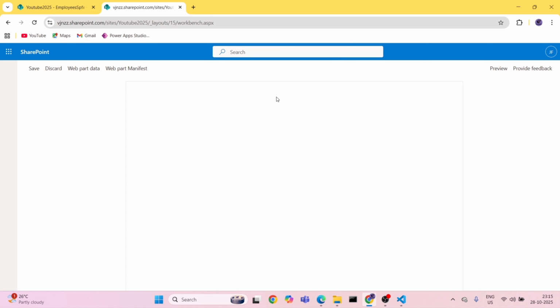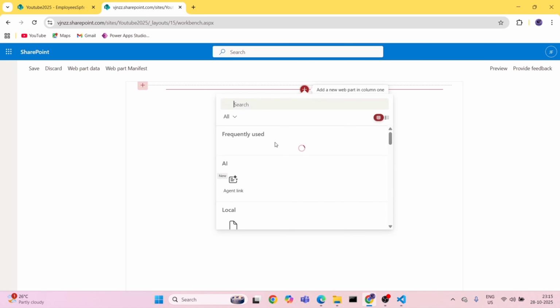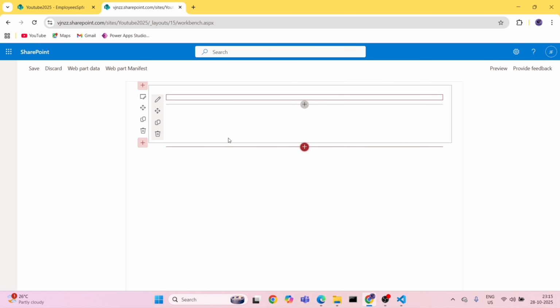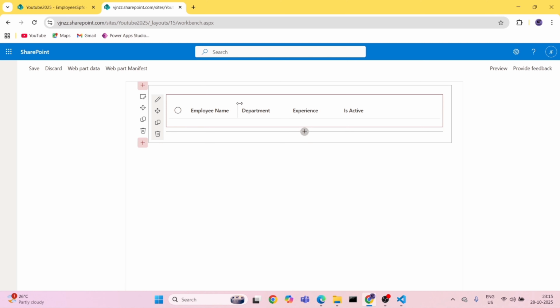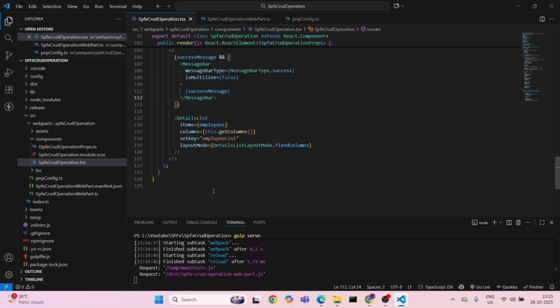If I go to my workbench, I will be able to see this. It says the data is loaded, but we don't have any data, right? So it should say that there is no data available or something like that. So first we'll start with that, and slowly we'll add more code, and we will add the add new employee thing.